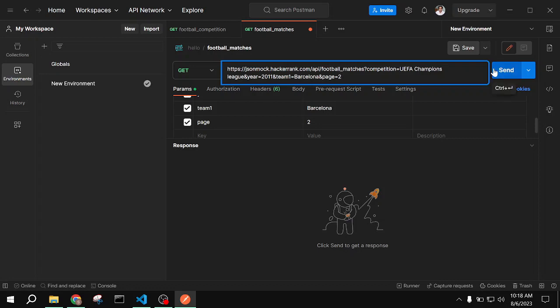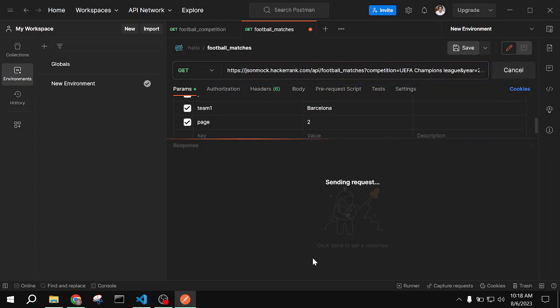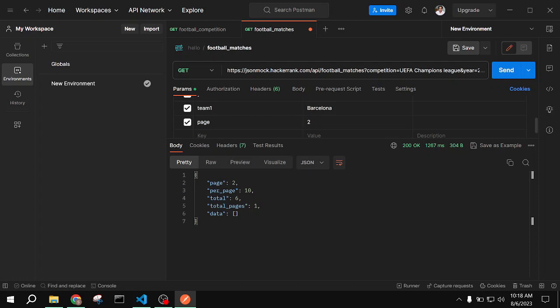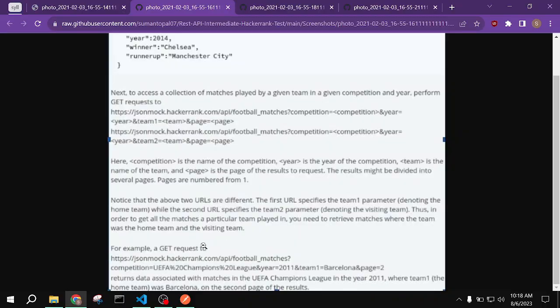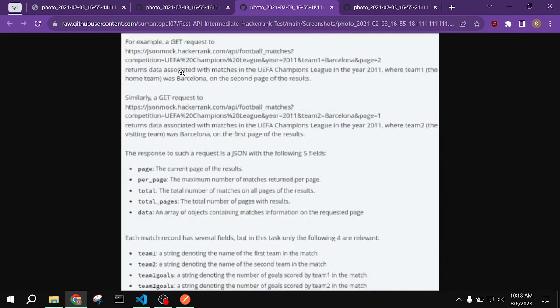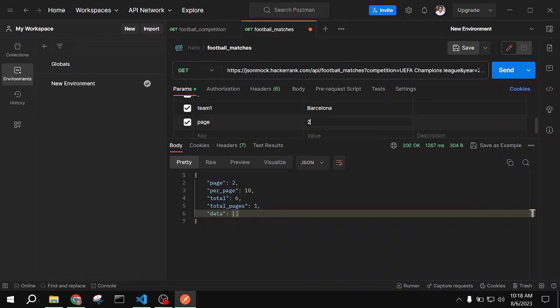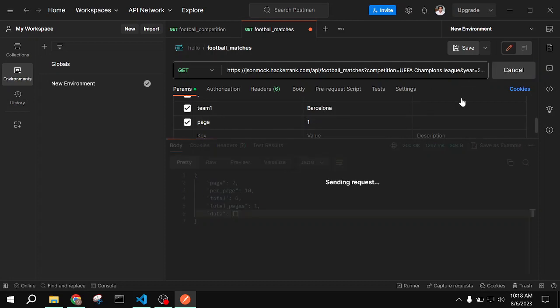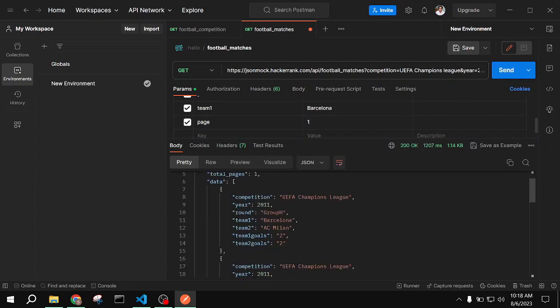Let's see if we get the desired result. You can see it gives us the data. Why? Because for Barcelona, where team one is Barcelona, on the first page, you can see on the UEFA Champions League, team one was Barcelona.